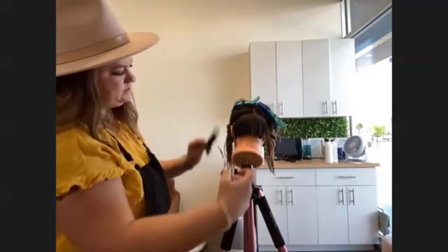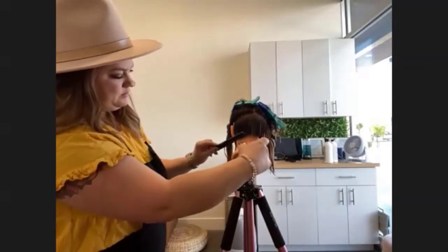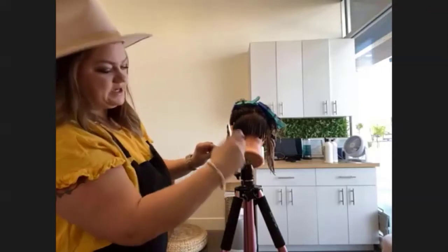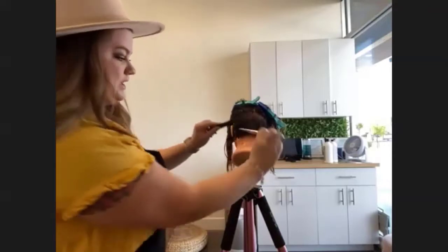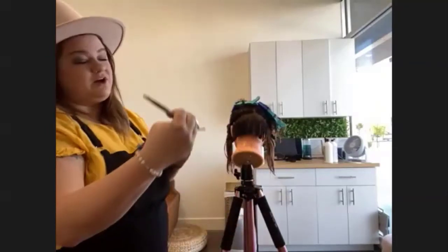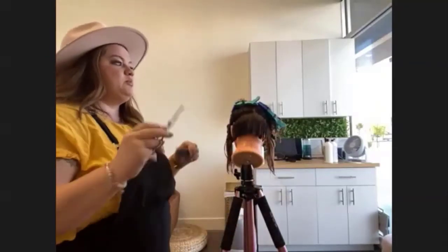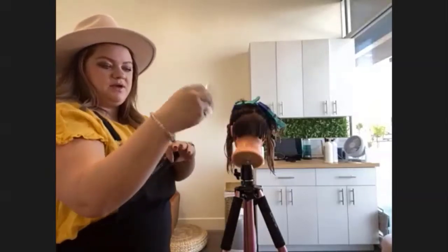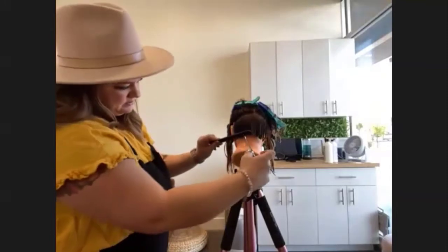And just try to pay attention to my wrists as I go. I try really hard not to bend them, so I'm not in there going like this. I know a swivel is kind of weird the first time you use it, but I feel like a swivel is a game changer with your wrist. So you want to keep it pretty straight.